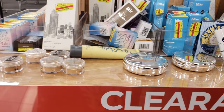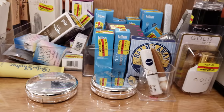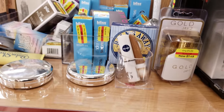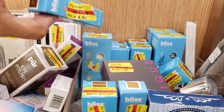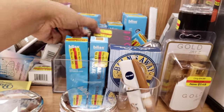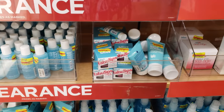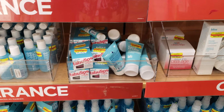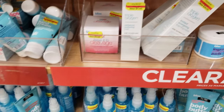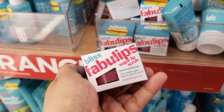Okay, I'm not a big makeup person. I said before, I keep it very, very basic. I'm more of foundation, bronzer, blush, pretty much it, concealer. We got Bliss 460. My sister is the one who is like a big makeup person. I used to wear a lot of makeup in like high school, but I kind of like calmed down from it. I like the more natural look for me, but that's just for me. You know, some people go hard on it and good for them. Whatever makes you happy.